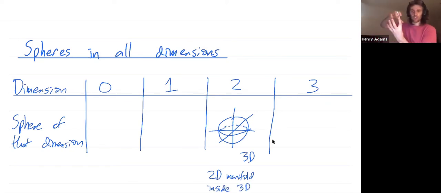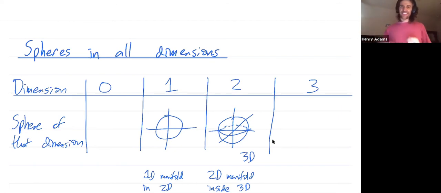But instead of starting with 3D space and looking at all points distance one from the origin, let's start with 2D space. So I draw 2D space and I look at all points distance one from the origin, and that's the definition of a circle, right? So this is a 1D manifold in two-dimensional space. The circle is a one-dimensional sphere. You need to disentangle sphere from being necessarily two-dimensional. The circle is a one-dimensional sphere.